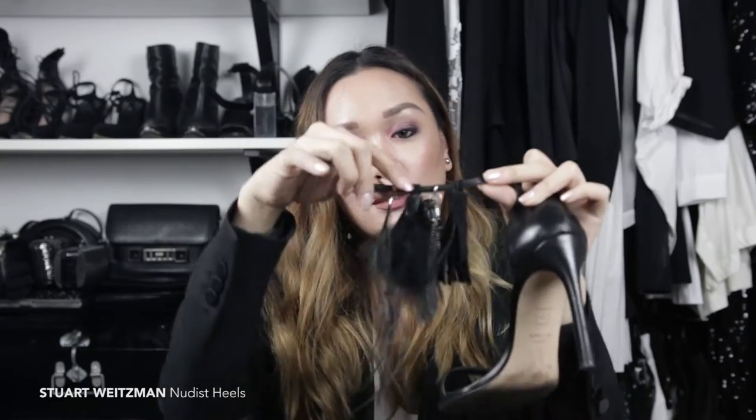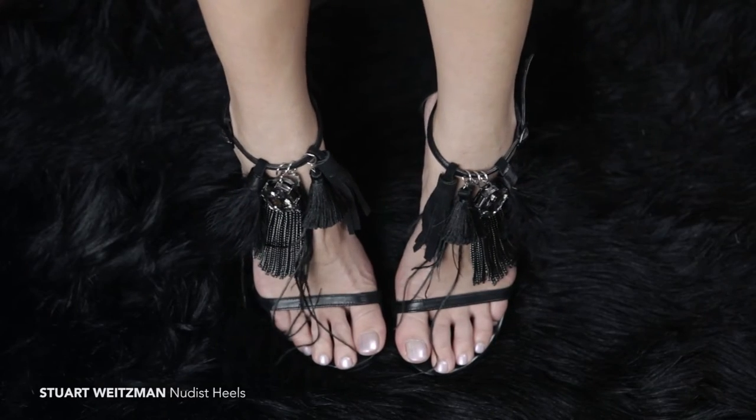The last pair of shoes I have here are these heels from Stuart Weitzman — this style is called the Nudist. They're very minimalist and go really well with my wardrobe and style. I've previously had similar designs from other brands, but these are my favorite because they are so well made and super comfortable. I wear them everywhere — to parties, dinners, events, and lunches. I also did a DIY with Icon Asia where I made charms to string into the strap of the heels, which looks super cool. I'll link it once it's up.